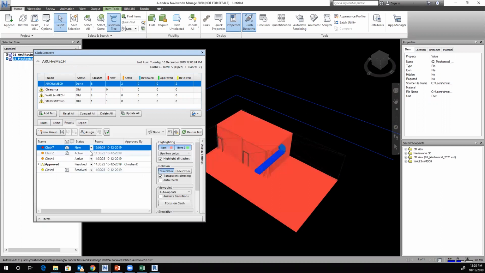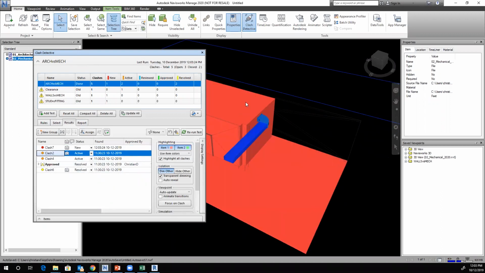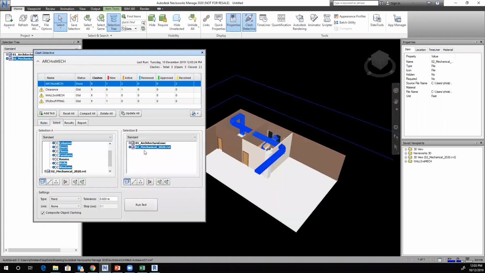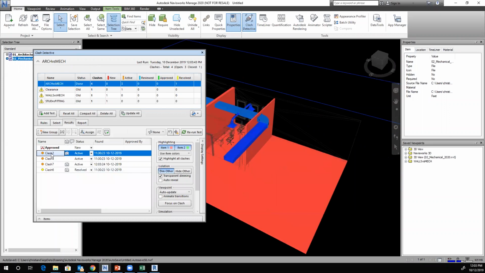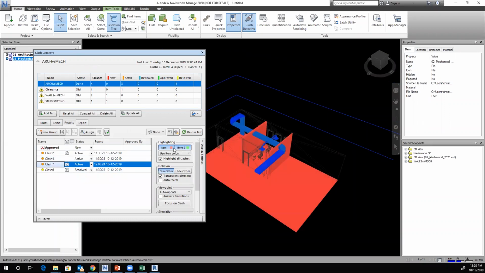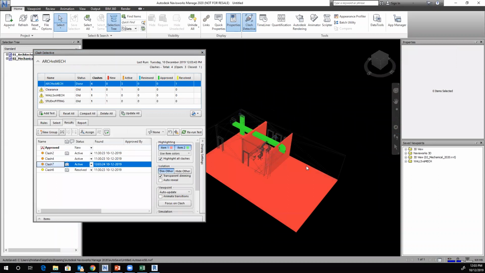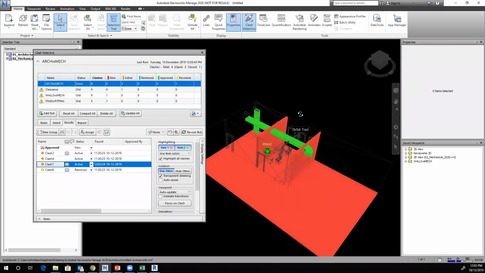And run the test again. Oh, there's still the room in there. Have a look at what is coming up here. Yeah, so that's the way it should look. If you check here, highlight all clashes, it should give you all clashes in one viewport. To be honest, we have four clashes here now, but in a real project there will be maybe 100, maybe more, so it can be difficult. But there is an option to do that.